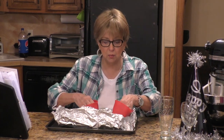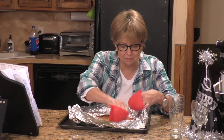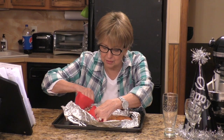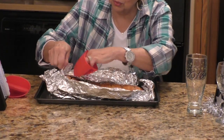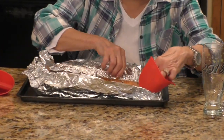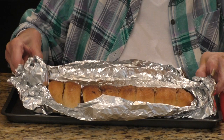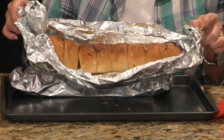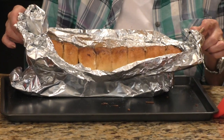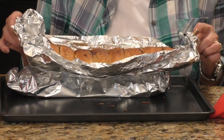Like I told you, I double foiled it. Oh, does this smell good? I have my little pot holders on. And let me get this open. It's nice and hot. Let's see what this looks like. Oh, heavenly. Ooh, smells so good. Let's unwrap it. That looks yummy. Let me see if I can hold it up for everybody. See if the cameraman can get a little shot of that. And I would say give it a try because it's delicious with the melted butter and the cheese, the bread, the onion soup mix. Woo-hoo-hoo.